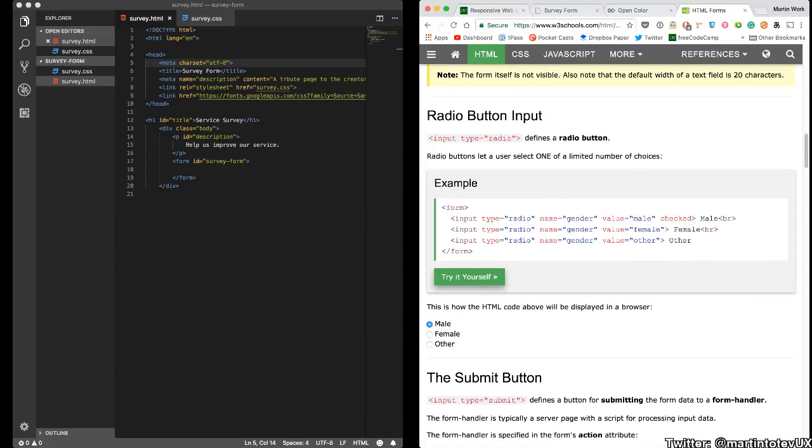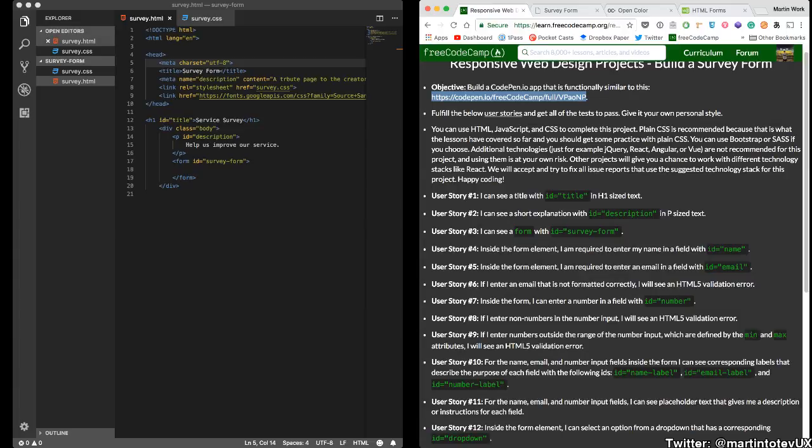Okay, we have the radio buttons, but we don't need the radio button now. First, I just need to finish the survey form. Enter your name in a field with ID and name. So we need an input, right?